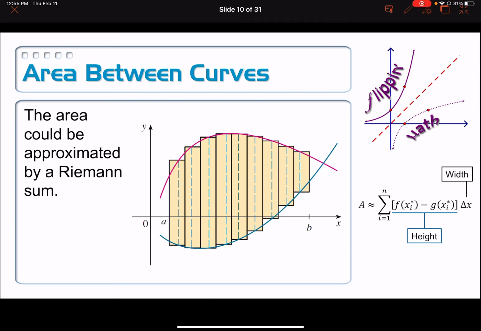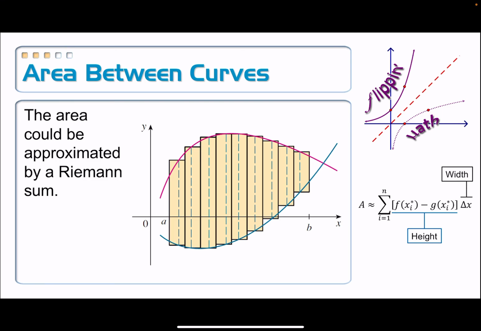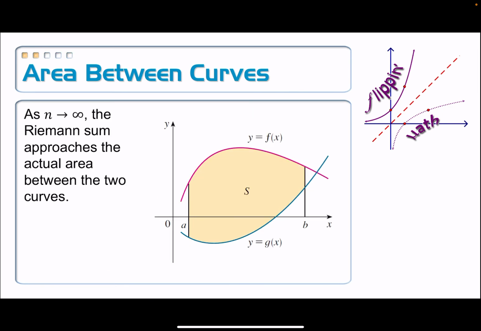So here's a question. If this is the approximation, what could I do to it to get the actual area underneath the curve, a better approximation? Well, I can increase that number n for sure, and I can increase it as large as I want to by taking the limit as n approaches infinity. And then that is going to turn this into the actual area in between these two curves. So we have the limit as n approaches infinity. That's the number of rectangles getting obnoxiously large, and that makes the width of each of those rectangles as close to 0 as possible. And I have this Riemann sum here. Again, it's the difference between the heights multiplied times the width.